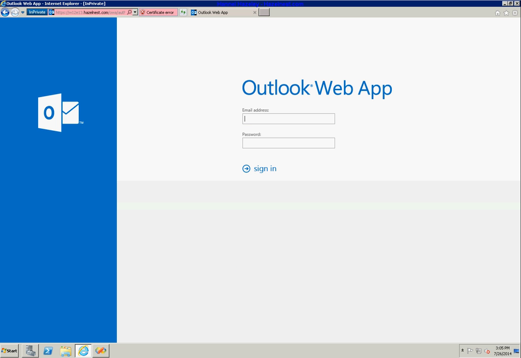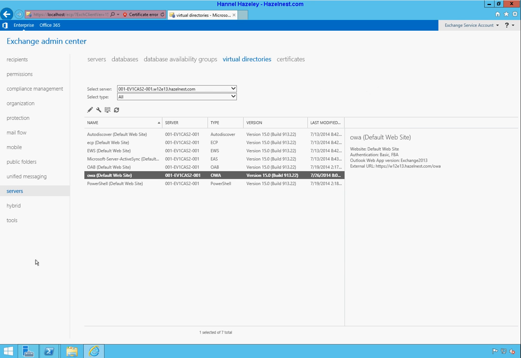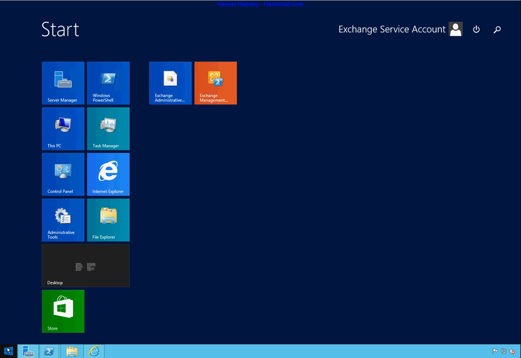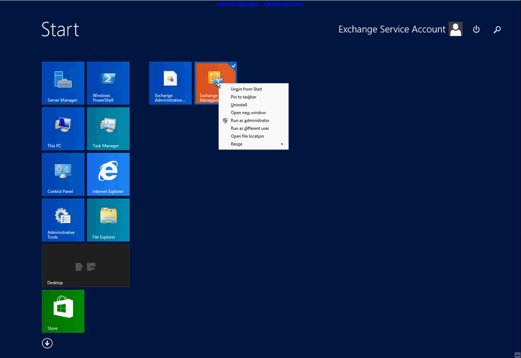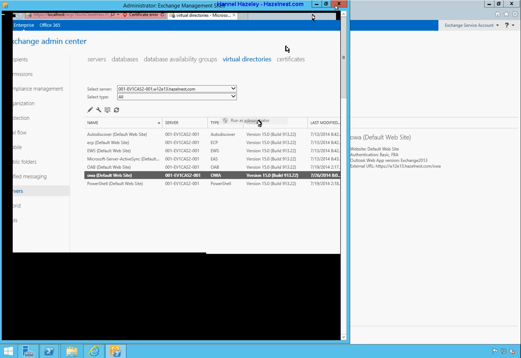And what we're going to try to do here is do everything through PowerShell, because that's going to make it faster. Alright, so PowerShell comes up.